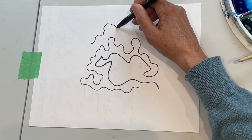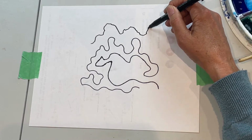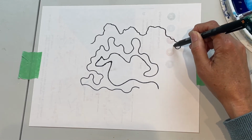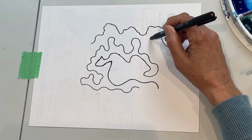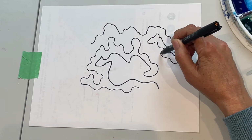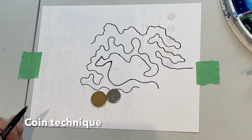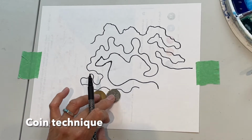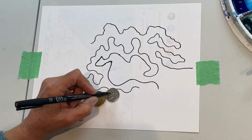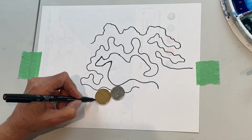And as you can see, my non-dominant hand is a little harder to do, but I'm getting a really natural looking line that I'm not trying to create as hard, because my brain is fighting the fact that I'm trying to do it right-handed. Another technique I saw by watching one of the teachers doing the neurographic art is using coins. So if you try to push these coins and you want to try to keep this coin ahead of this coin in line, it's going to force you to move in different directions.